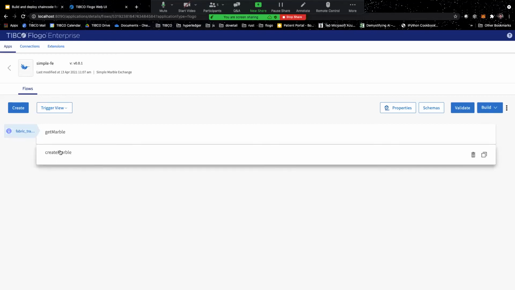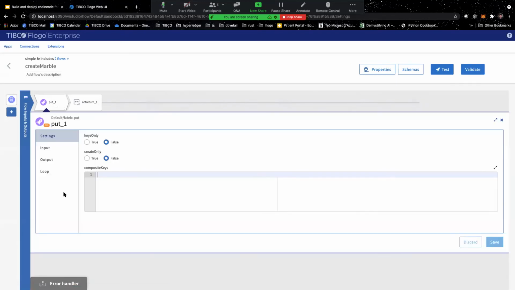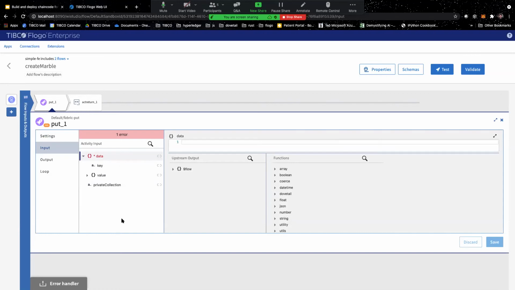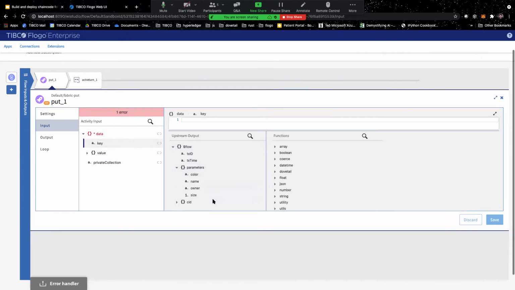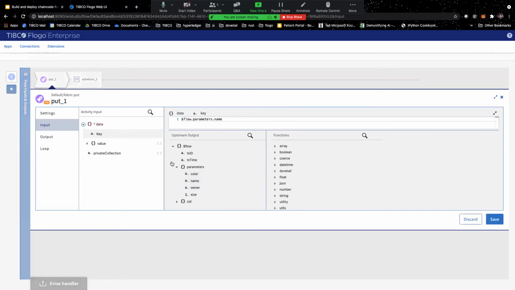And as you know, we have a create marble. In the contract, we didn't really put any input in there, so you can see the data is still yet to be mapped. So let's map the key. As you can see the flow here, that's a parameter. That's our input parameter for this contract. We'll use name as a key for this ledger. And the value contains all the attributes of this particular marble ledger.